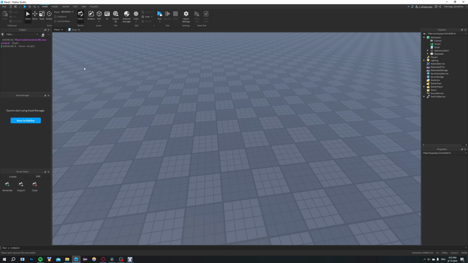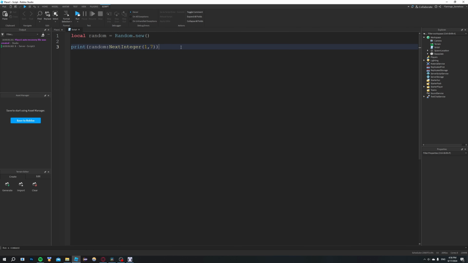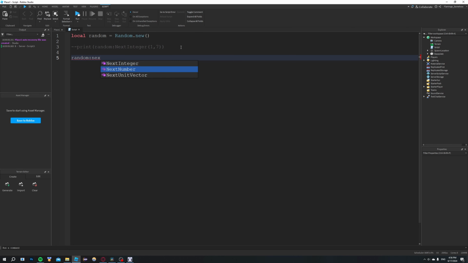So now let's head on over to the next method, which is the next number method. So if I run this and I just print this out, I'm probably going to get back a number between 0 and 1.